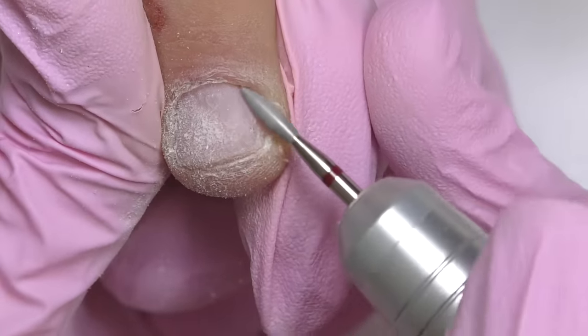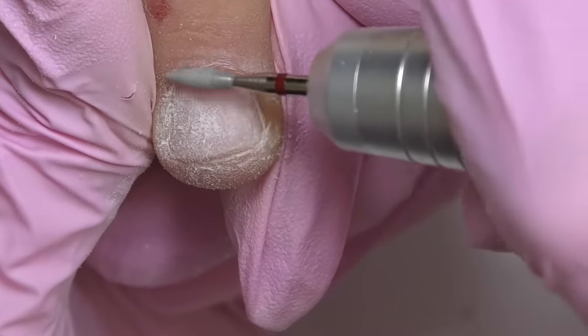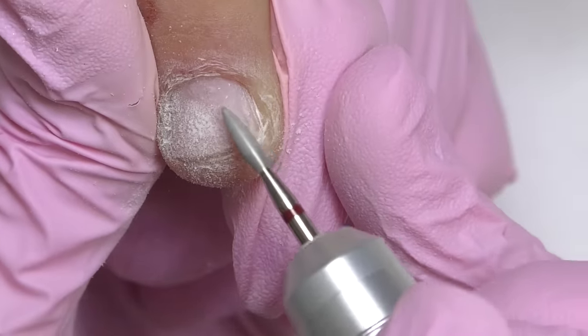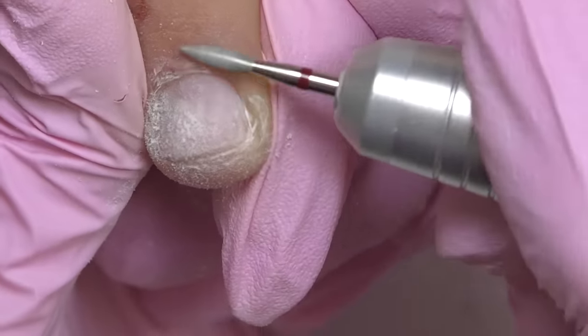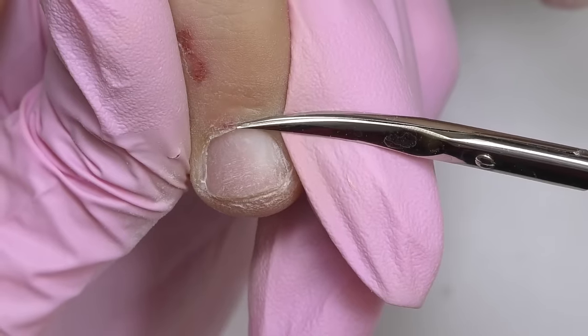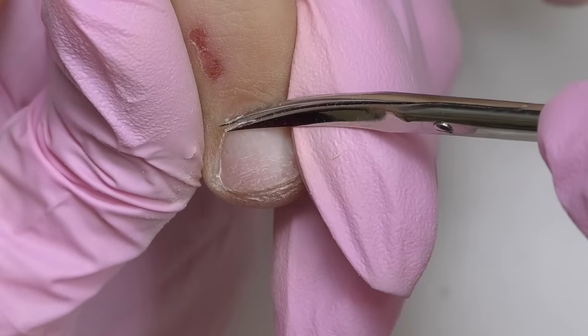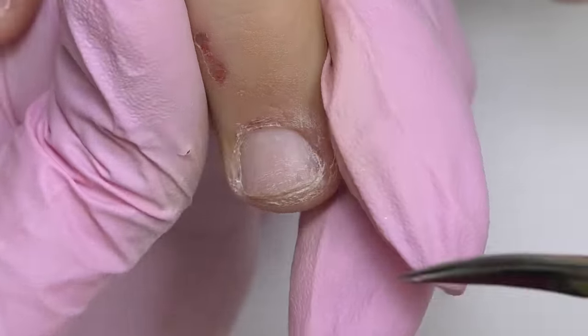When I was working close to these cuticle cuts, I felt like, I don't know, I'm walking on the edge. And also the client was reminding me a lot when it hurts or not, which actually is a good thing, right? Because sometimes there are clients that do not really feel anything, and sometimes you may just not notice if you accidentally cut them. So maybe it is actually a good thing.